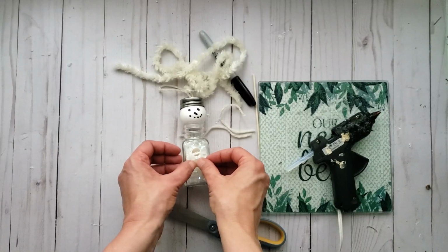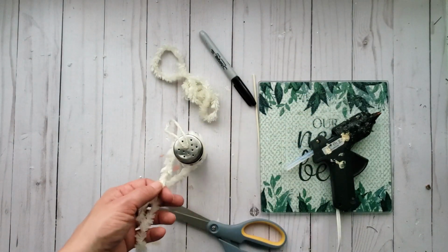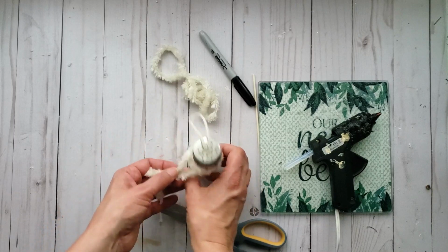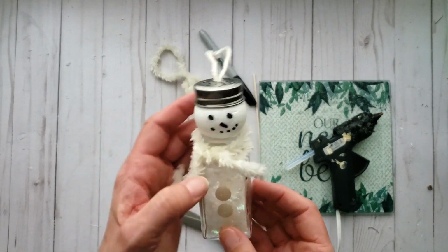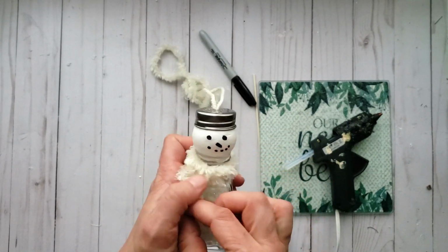I'm using some vintage buttons and using some hot glue and attaching them to the glass to create the body of the snowman. Now I'm using this really pretty decorative chunky yarn and creating a scarf by wrapping it around the neck of the snowman. I'll use a dab of hot glue to help hold it into place.